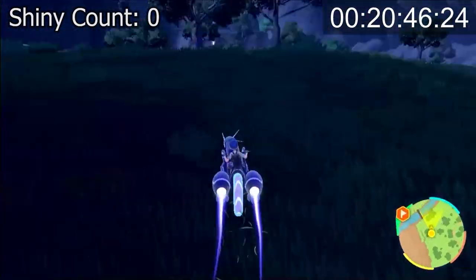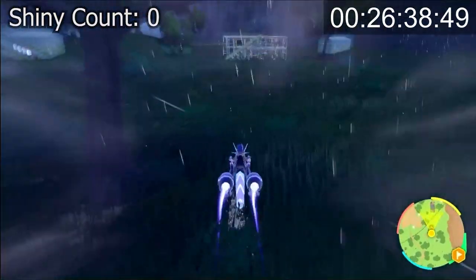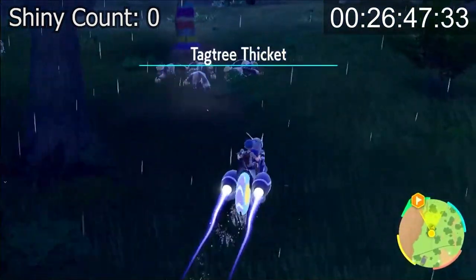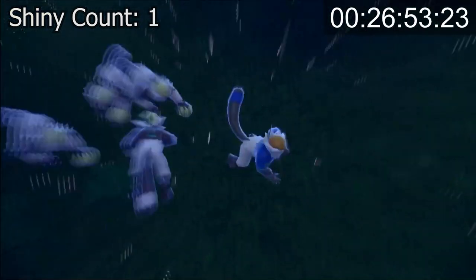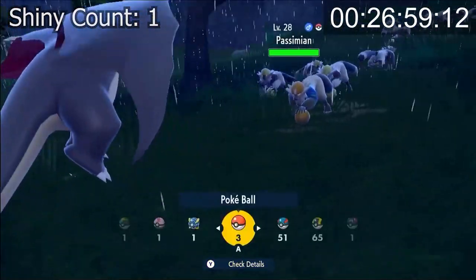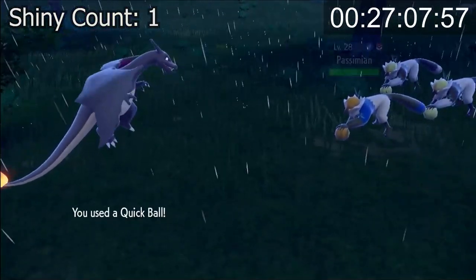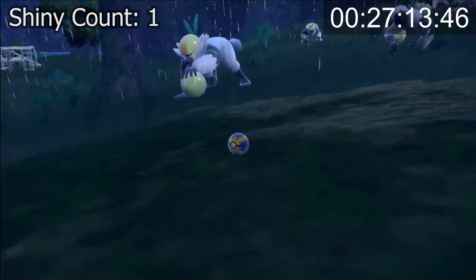I was using the Shining Power Sandwich again, and I hunted for about 26 minutes, with no luck, until this happened. It was hard to tell from the rain and the dark, but I had found a shiny! I think the orange and blue really makes this guy pop. And even though I was already 26 minutes into the hour, I was starting to wonder if I could somehow beat my previous record and catch more than 6 shinies in this hour. So I threw a quick ball, and just like that, I had caught the first Passimian of the hour.